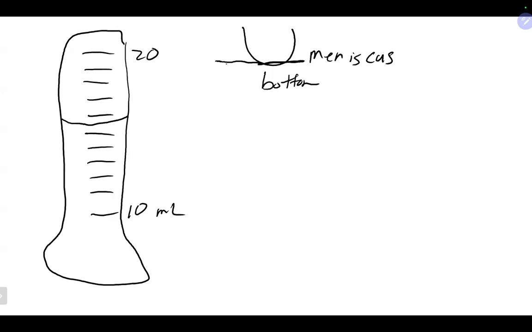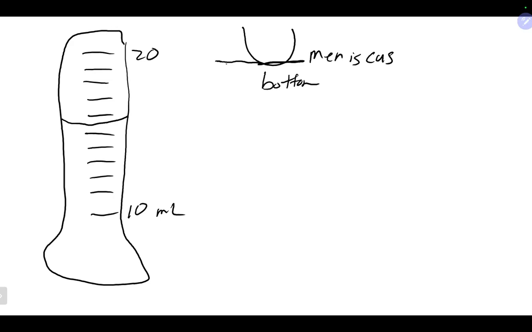What's really happening, you'll talk about probably in Chem 1A, but what's really happening here is the liquid is actually more attracted to the walls of the container than to itself. So it kind of runs up the sides. The true volume of where it's at is actually in the middle because it's not really running up the sides. So that's actually why we read to the bottom of the meniscus, because it's sort of artificially high on the sides because of that effect that occurs.